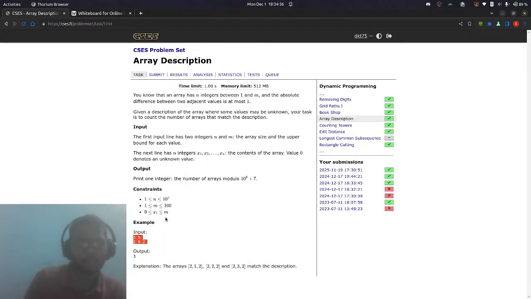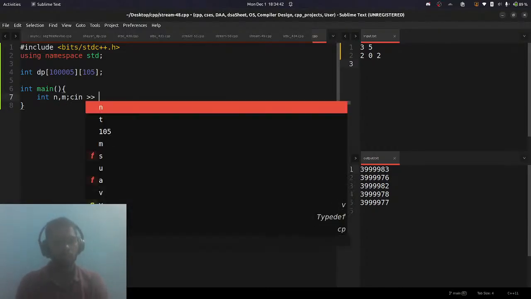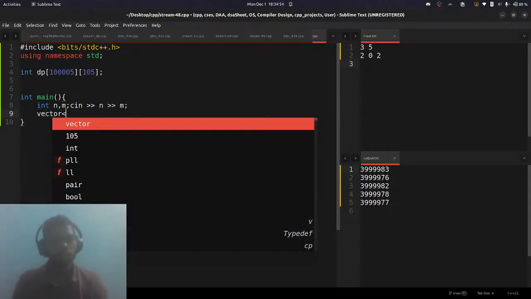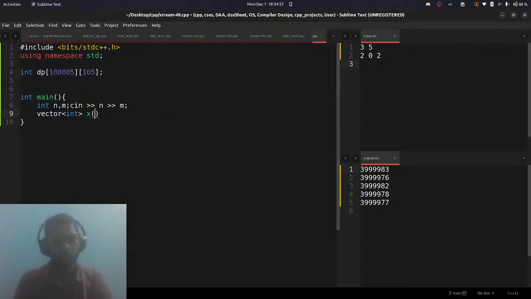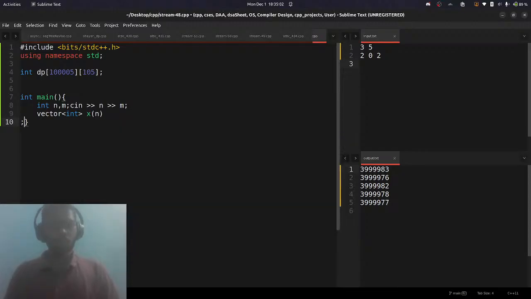Okay, n, m, and x, so I just take x as input. Okay, we have the input.